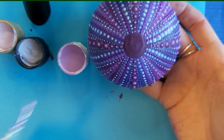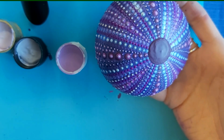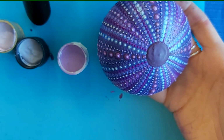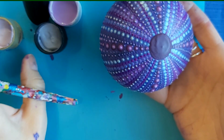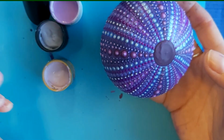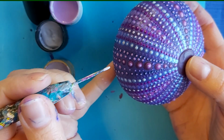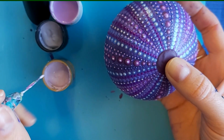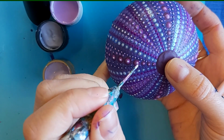Okay, so I want to add one more level on that main big dot that we had started out with. So I'm just gonna actually take my toothpick and then I'm gonna choose my lightest color, one that I haven't done on that level yet. So I did the lavender, so I wanna do this white, really light lilac color.